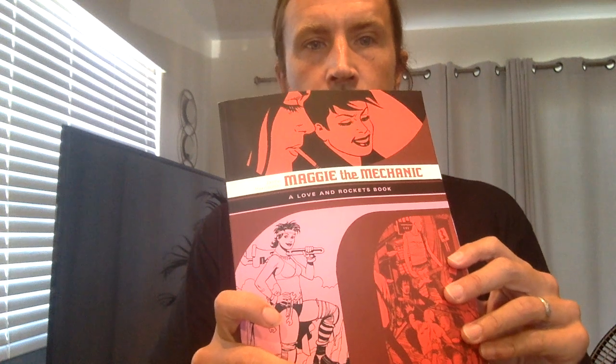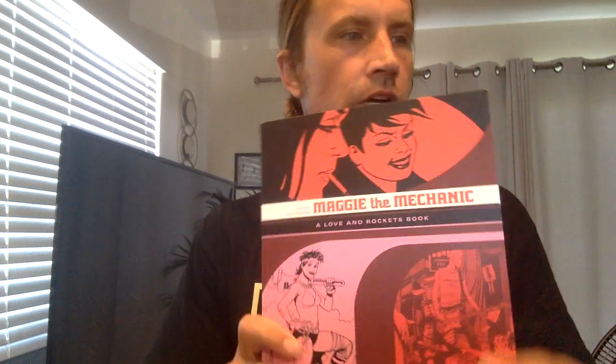I like comics because they tend to be concise. I feel like TV these days tends to be very rambling because there are so many shows. This is a comic I'm reading lately — some of my friends are into comics. This is a famous one from the 80s, they still do it today. I saw them at Comic Con — the Hernandez Brothers. And here's one I want to start reading: 'Heavy Liquid' by Paul Pope — pretty interesting.